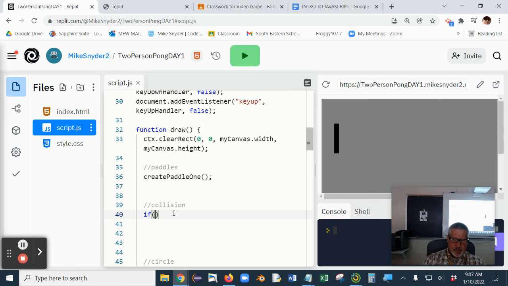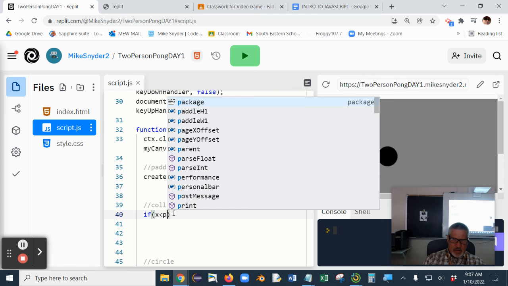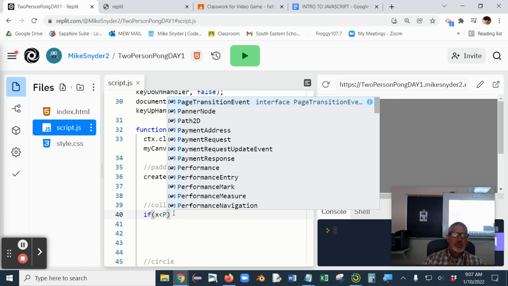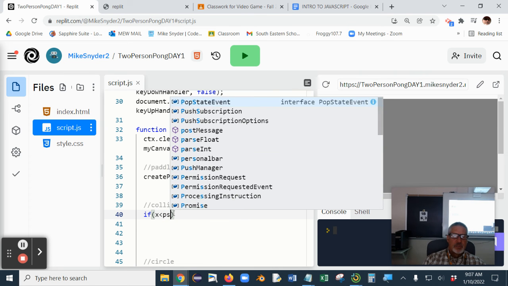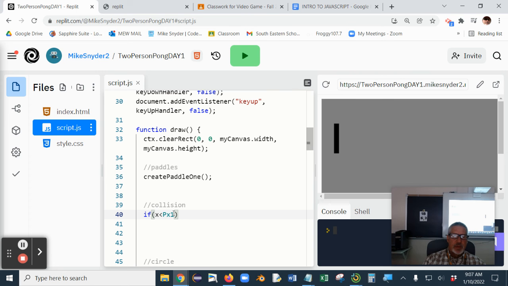I'm thinking, let's make things easy to begin with. X is less than, what's the paddle X position? Is it PX1? Yeah, PX, capital P, PX1. I'm letting Repl do a lot of this work. All right.